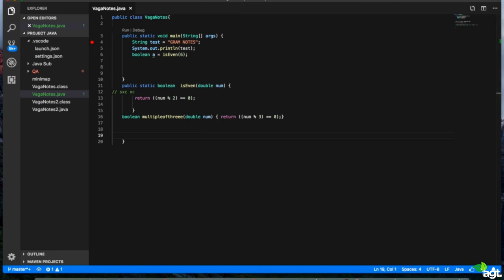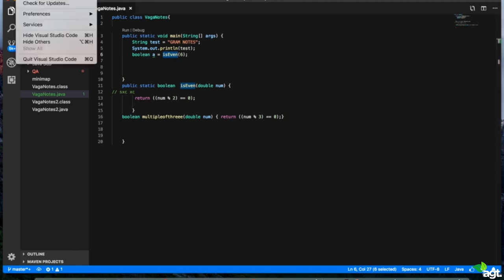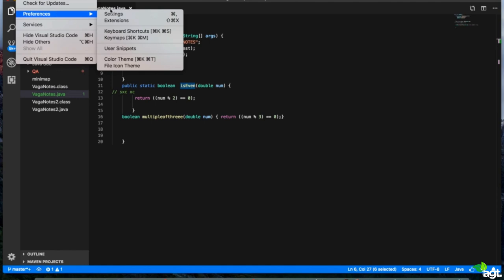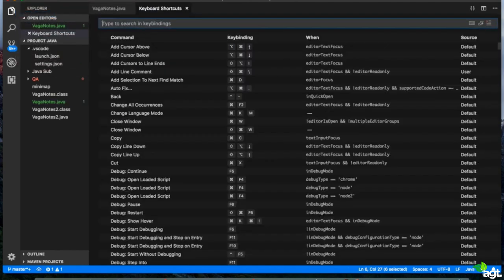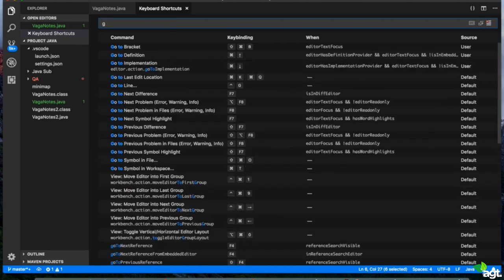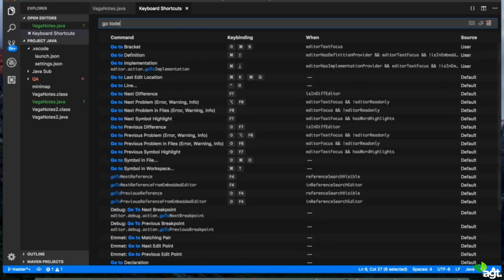Now, most languages like C#, you go to definition by pressing F12, right? So you should check out your shortcuts. I don't have that set up. So if you go to my keyboard shortcuts, I believe it should be go to, right.